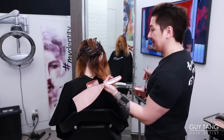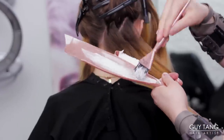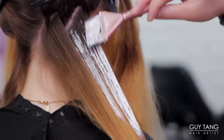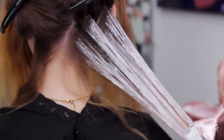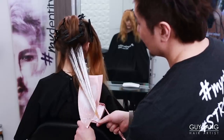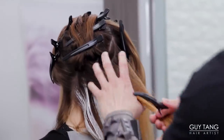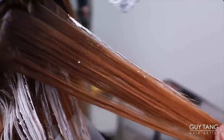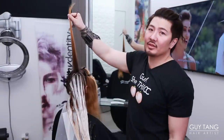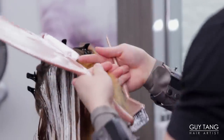Make sure you pick up your Guy Tang My Dandy Balayage Paddle. Pick up a good amount of product inside the reservoir, then always swipe on the board so you have minimal product. I'm literally going inside that ridge — that's why sectioning is so important, to be able to go internally. You're able to go inside those hills, peaks, and valleys to create dimension internally. You can see I didn't touch that wall. If you want to hit both sides, lay the paddle down and stroke the surface on top and underneath. With it pre-sectioned, you're able to drop the next clip. If you want this top section to really pop, you can paint underneath too for dimension.